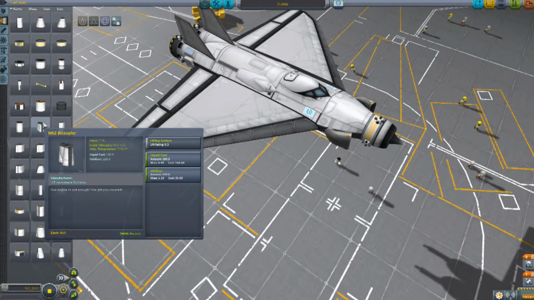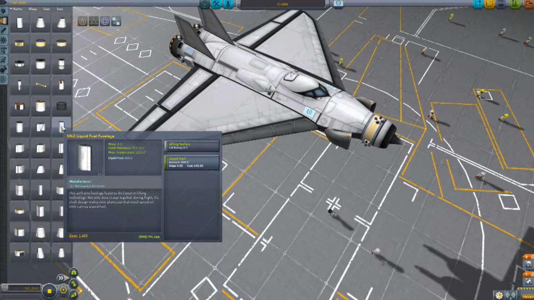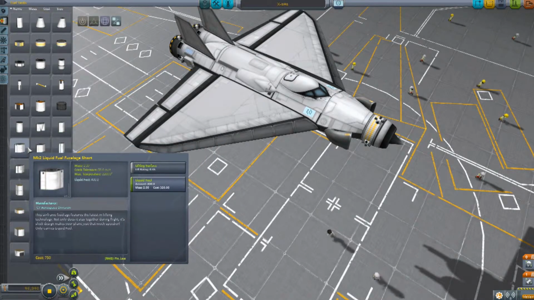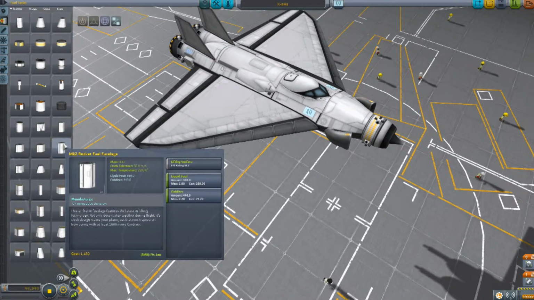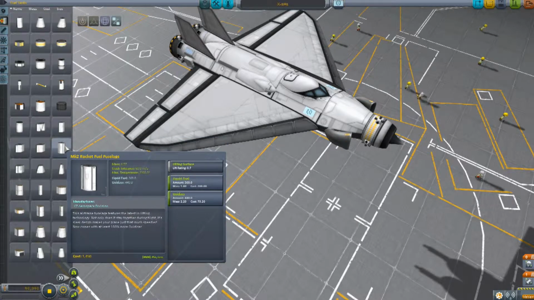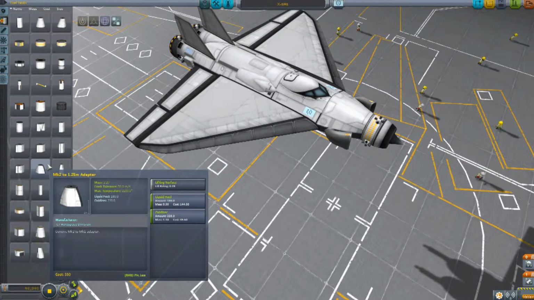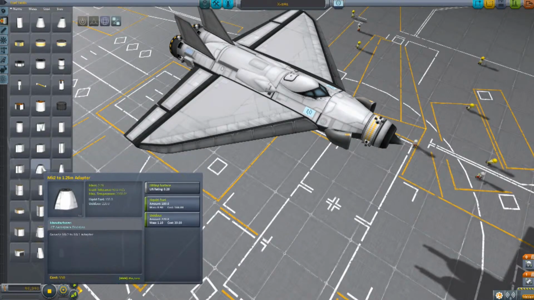So I used the Mark II bicoupler in the back here to put our 2 Rapier engines on. I used the Mark II rocket fuel fuselage as opposed to the liquid fuel fuselage. So again, they have that oxidizer as opposed to the liquid fuel. And then I had this nose section here, which is the same as this. Now, as you can see with all of these little sections, they all have a lift rating as well.